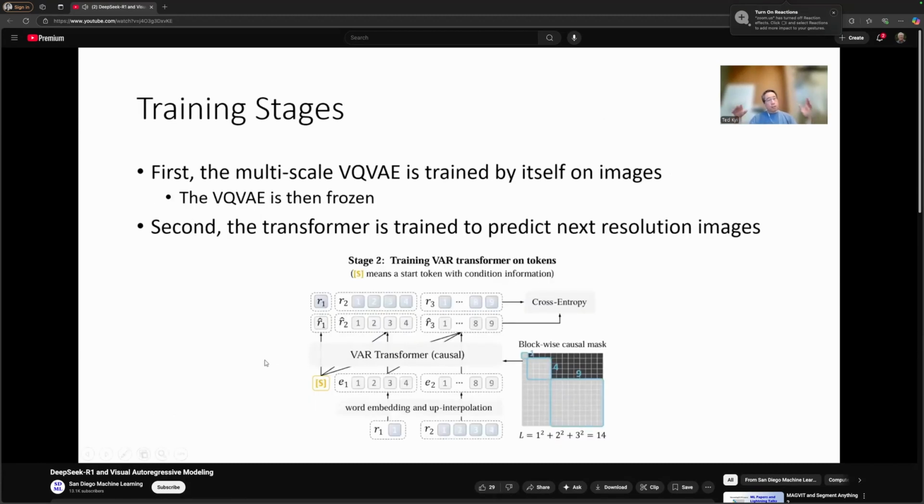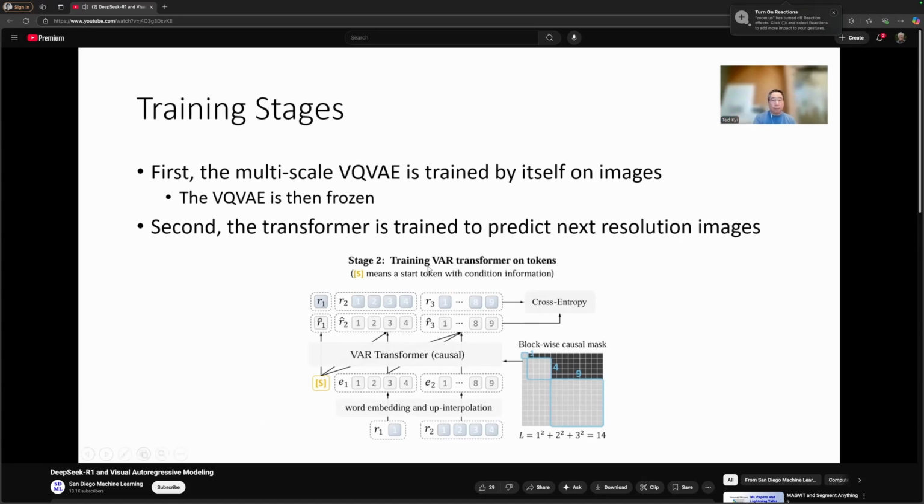So the training is you train the multi-scale VQVAE to be able to reconstruct images. How does it quantize? I think the encoder is a frozen CNN, so that part's not trained, but the decoder I think does need to be learned. Anyway, you train this, and then it is frozen. So when you start your transformer training, your GPT-2 model, this part is not learning. It's already fixed, its best shot at how to compress images.